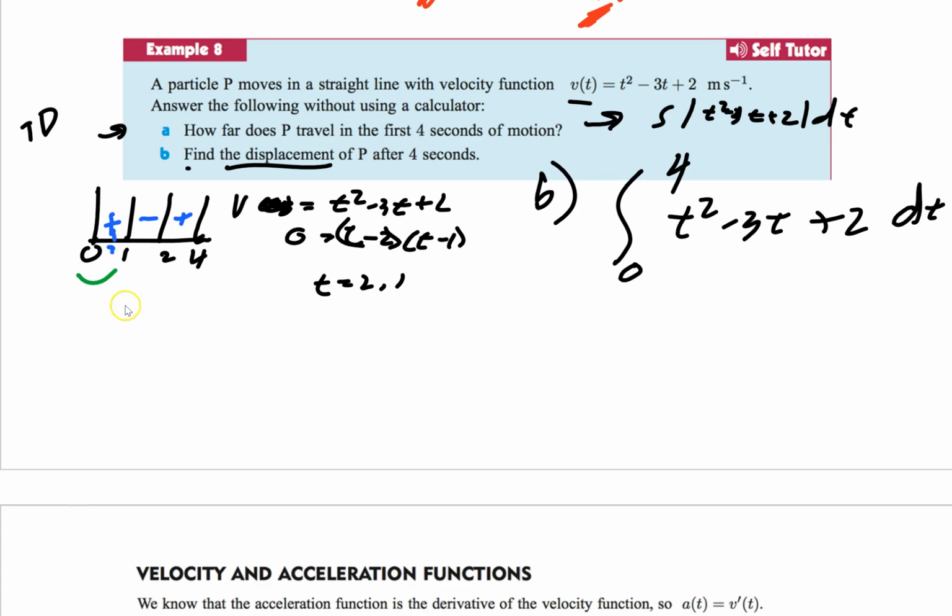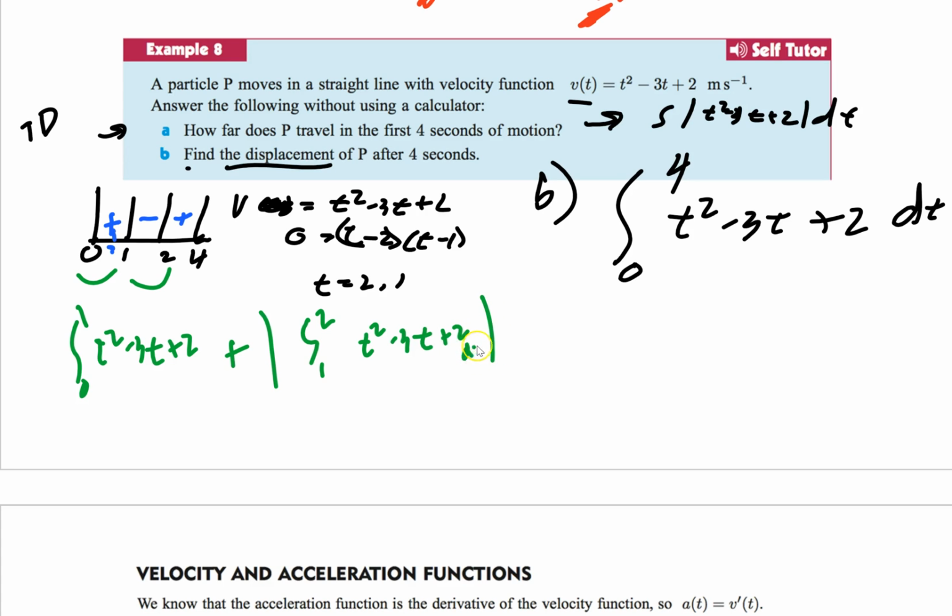Once we have that, we set up the integrals. So that first integral is going to be normal. It's the integral from 0 to 1 of t squared minus 3t plus 2. This middle integral is going to be negative. So again, this doesn't change anything. This means once you get your answer, make it positive. So I'm going to integrate the absolute value from 1 to 2 of t squared minus 3t plus 2 dt. Again, that's going to be a negative answer because it's negative, but we're going to make it positive.